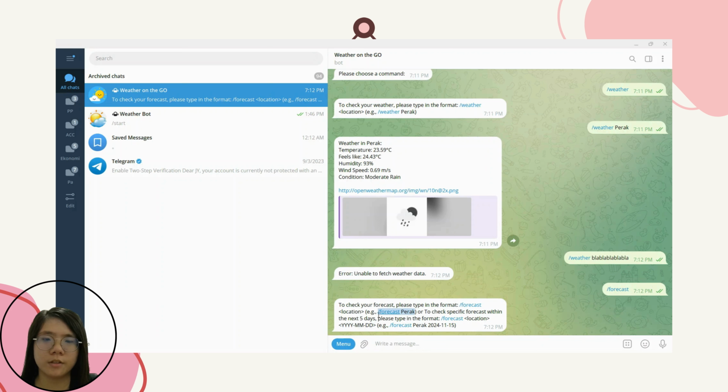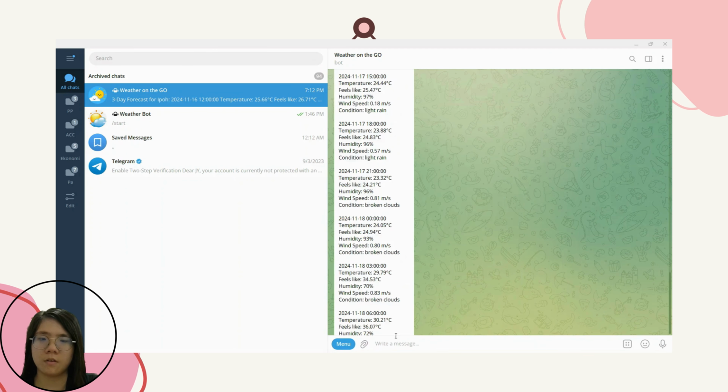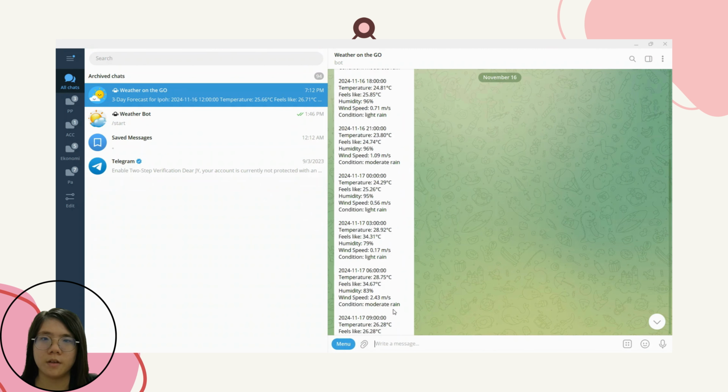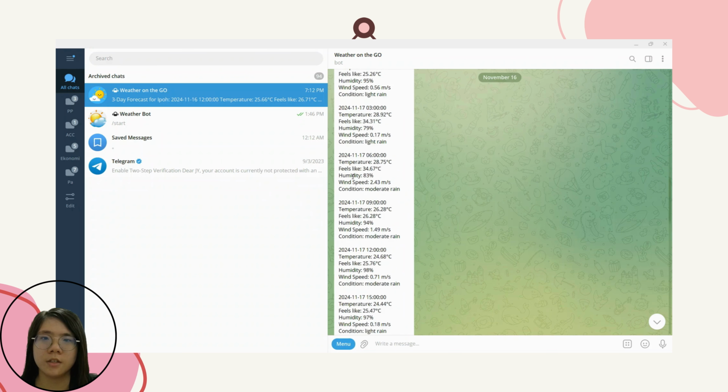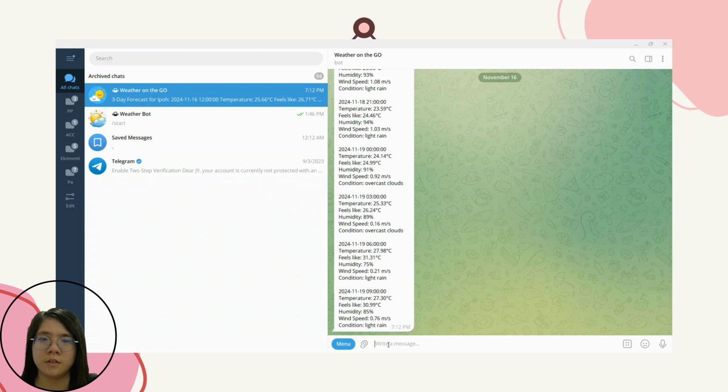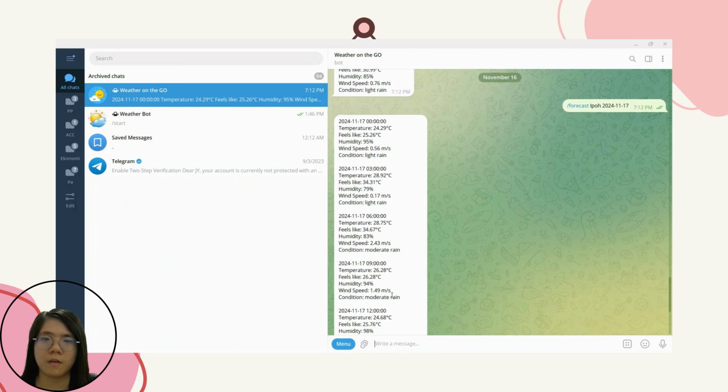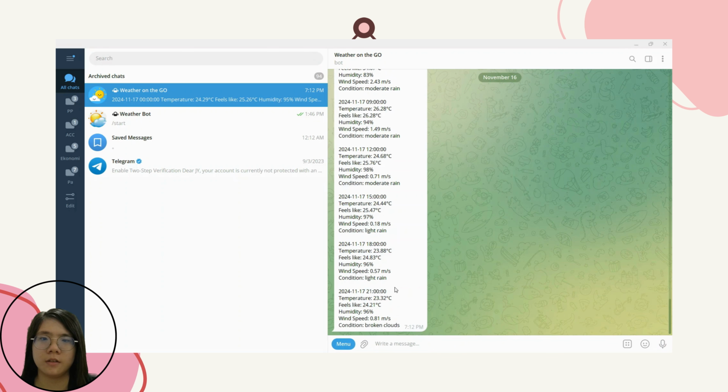So we continue our command with forecast, and it has two types of command. We try the first command. This type of command will display a 3-day forecast. And the second type of command only will display the specific date.